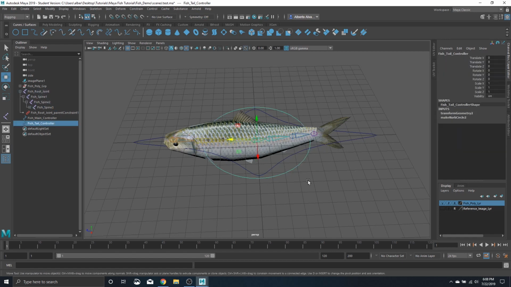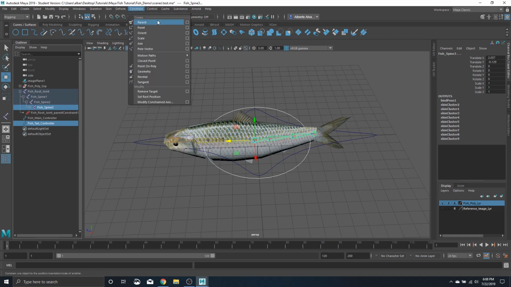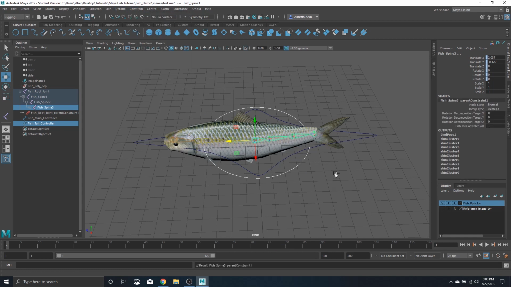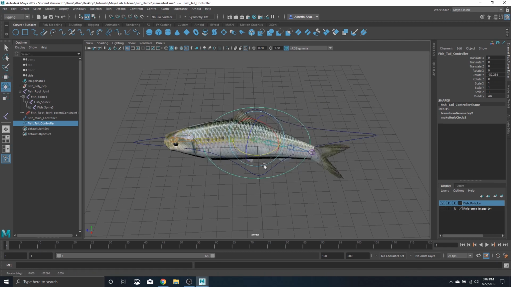So select the circle, make sure it's zeroed out, fish tail controller, we're going to control click fish spine 3, and we're going to do the exact same thing. We're going to do constraint, parent. And if you test it by selecting the fish tail controller, hit E, and when you turn, the fish flops.